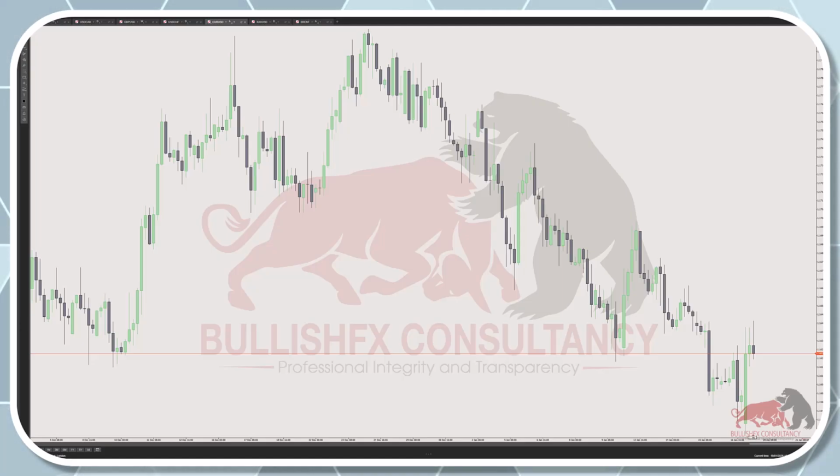cTrader is a modern platform built with speed and transparency in mind. Now that is critical: speed and transparency, and it's more popular with ECN and STP brokers, right? I'm not going to go into detail with that. You should know that by now. And then MT5 is the successor to MT4. It's quite more powerful and flexible, and widely supported by almost every broker, which is also key.